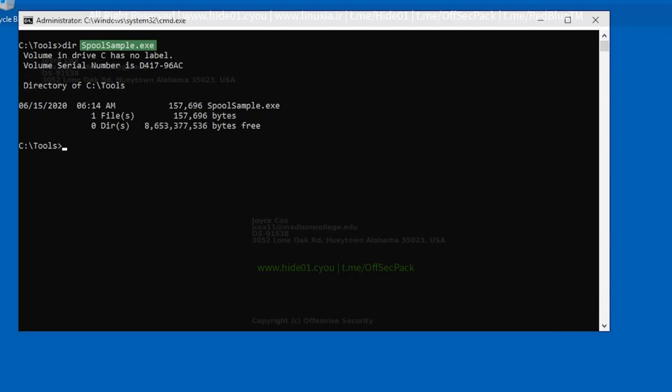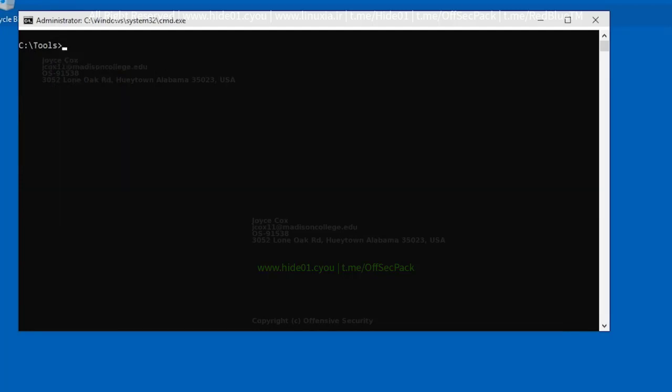When we use SpoolSample, we must specify the name of the server to connect to and the name of the server we control, also called the capture server. Since we're performing the attack locally, both servers are the same. This presents a challenge. The print spooler service running as SYSTEM on the victim needs to contact the simulated print client through our pipe, but since they're on the same host, they in effect require the same pipe name. Because of this, we cannot create the named pipe with the required name.